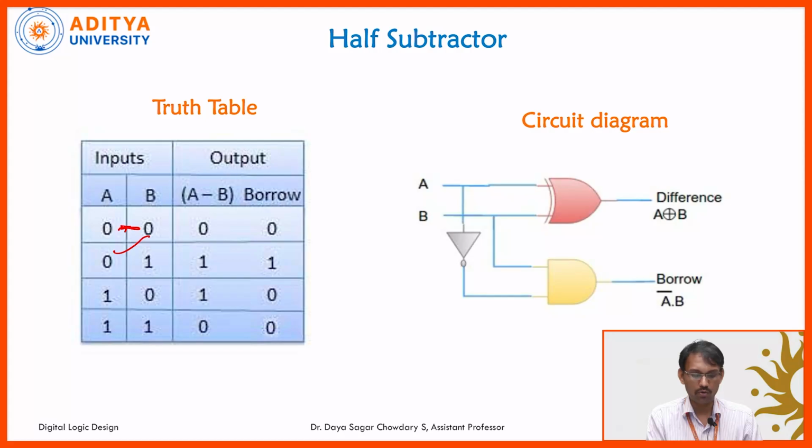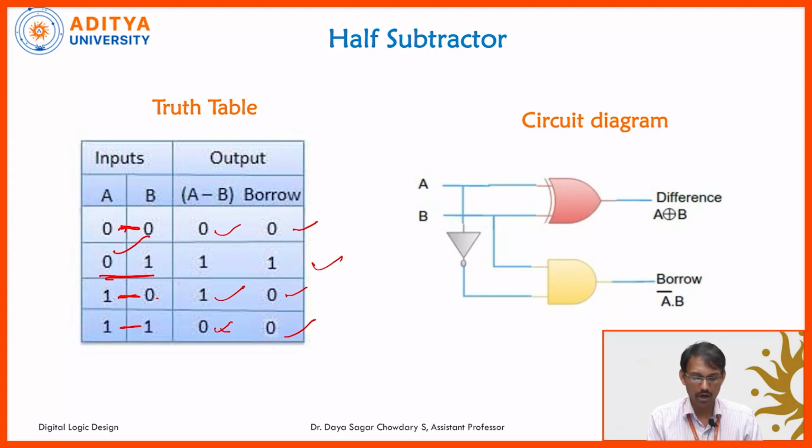Here we can subtract 0 from 0, that is both are zeros. Here 1 from 0, sorry, 0 from 1, so that means 1 is the difference and the borrow is 0, and 1 from 1 we know that the difference is 0 and the borrow is also 0. But the problem comes from this combination, that is 1 removed from 0. So that means we have to remove 1 from 0. Mostly this is impossible, but if possible, that is only with a borrow.